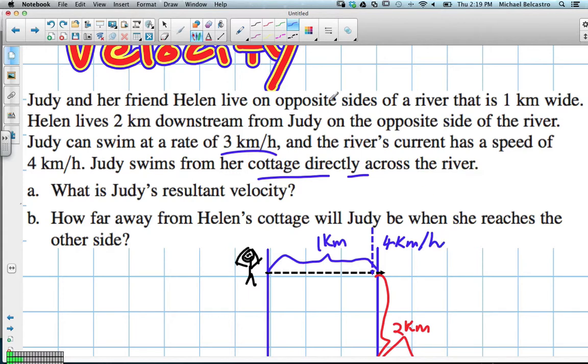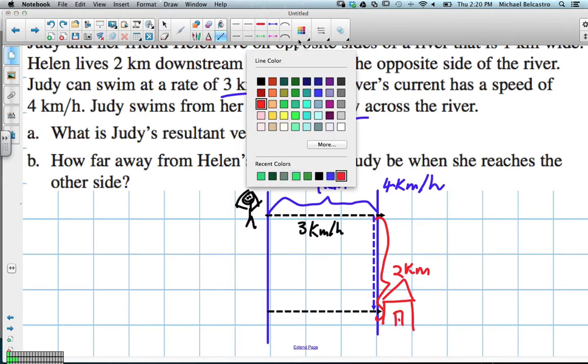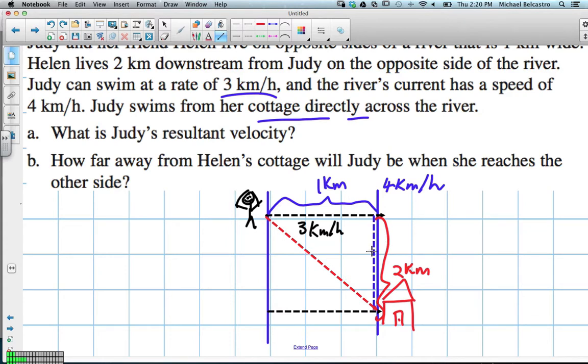So there's a whole lot of measurements here. She swims at a speed of three kilometers an hour. So let's really take a look at everything we've done here. The idea here is Judy's going to swim directly across this river. She swims at three kilometers an hour, and the current, so her vector, is going to be completely horizontal. You could say, if we were looking at it like this, this being east and north, she's swimming east across the river. Downstream, which is the way the river runs, is her friend's house she's trying to get to, but the river's current is four kilometers an hour, so the current is faster than her actual speed, so it's going to affect her projection.